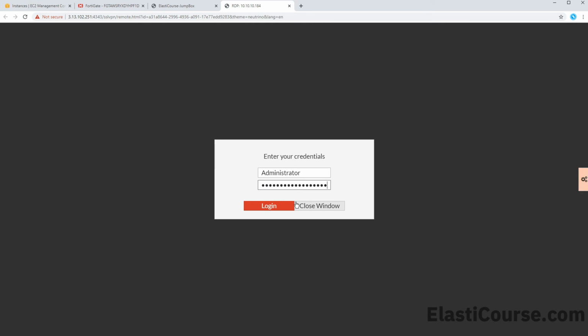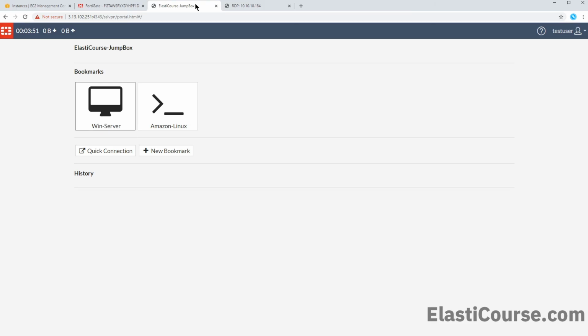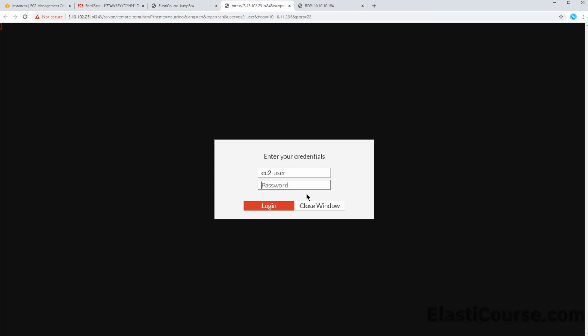And this way, if we come here and enter our password and we log in, we're gonna get this convenient access to our RDP instance through the browser directly without having to expose our Windows server to the internet as well. We can do the same thing with our Amazon Linux, and it will open for us the login credential, but we did not set a password for this Linux machine. We do not have a password, we only have the key file. We can change that, but we just proved that we can have access to the server and RDP directly using the SSL VPN portal.